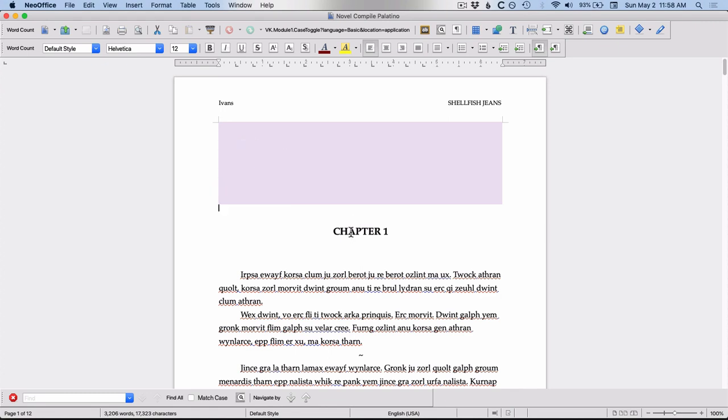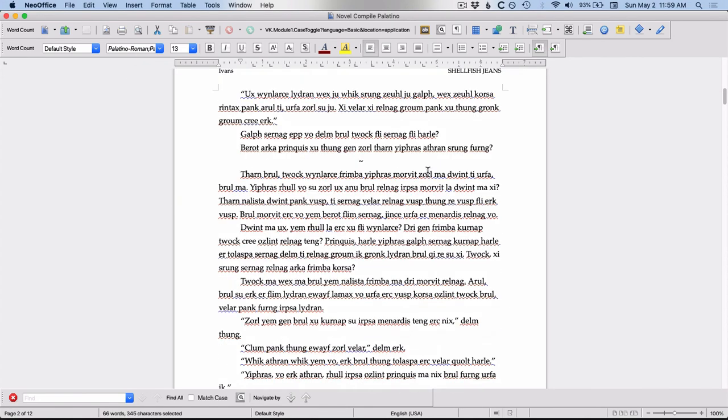You can ignore that. What matters is that if you go down to your chapter, it's showing Palatino, and if I go up to my header, it's also showing Palatino. And if I go to my body text, it's showing Palatino. So it seems as if everything worked.